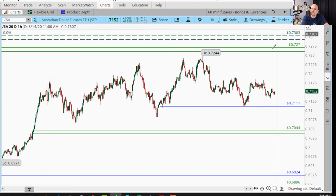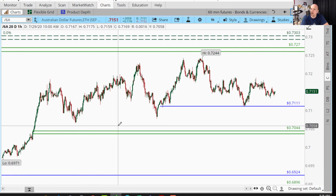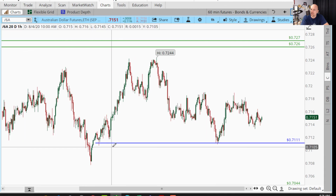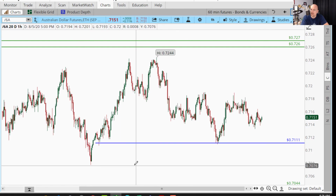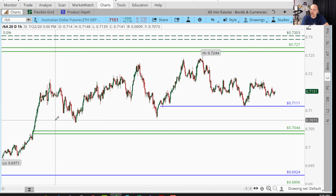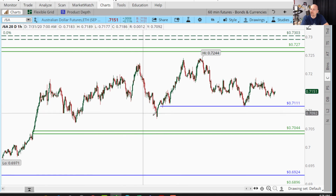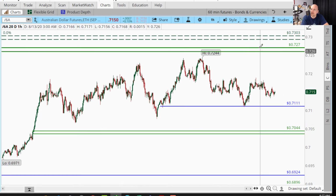In the Aussie, we have a breakdown level here at this 7111 area. We've not really done much inside of the Aussie position, so we're just going to be patient and wait to see if price comes back into here to give us a bit of a breakdown. There is some demand down here, and really even on a 4-hour chart, that could be another place that price could fall through. That demand is a retest of this area here to the left. And so I feel like if we get quality basing in front of here, then that demand won't be much of a break to stop us from trading down through it.